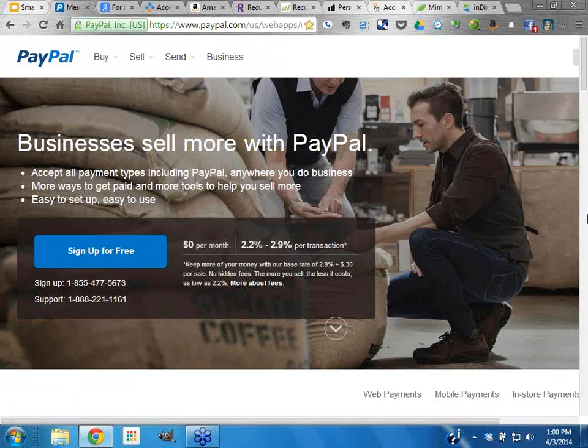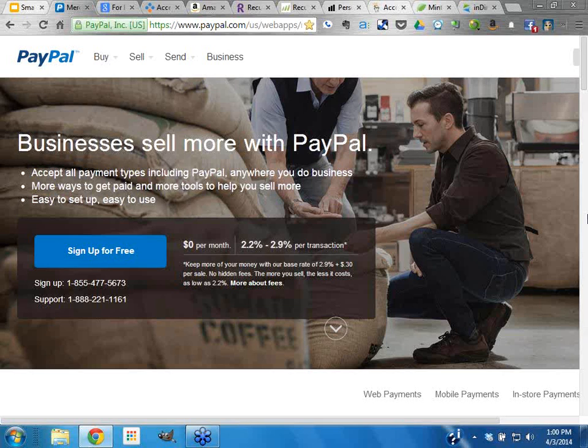Again, if QuickBooks is the granddaddy of accounting, PayPal, of course, is the grandmother of online payments. They've really built an empire around being able to take payments online from customers for businesses, and they have a whole slew of different ways in which you could do that. So PayPal has the ability for you to add e-commerce to your website.